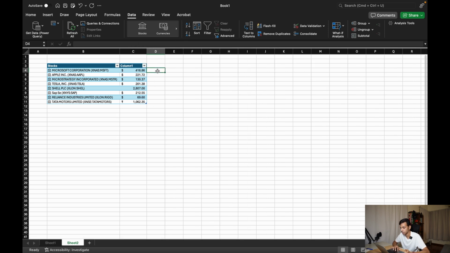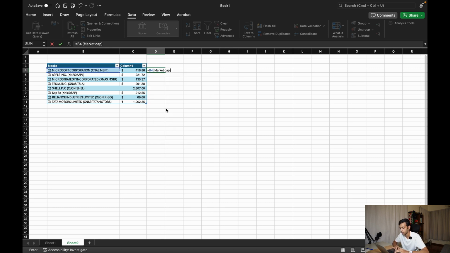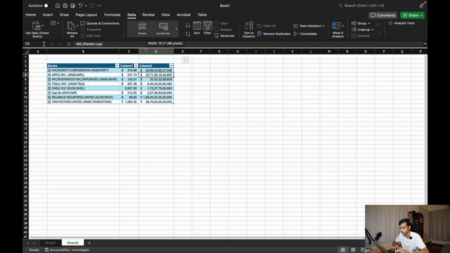All right, similarly, if I wanted maybe market cap, you can do B4 dot market cap, hit enter, and we get that data. So you can see obviously that it's creating a new column, and just rename the column. And then you can obviously see at scale how this would drastically improve your efficiency with the time savings. Right, so that's basically how the shortcut formulas work for the stock data type.